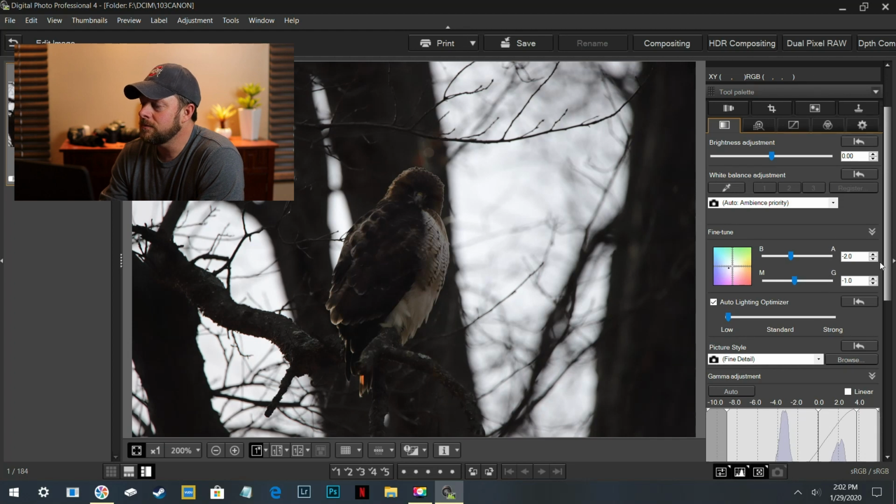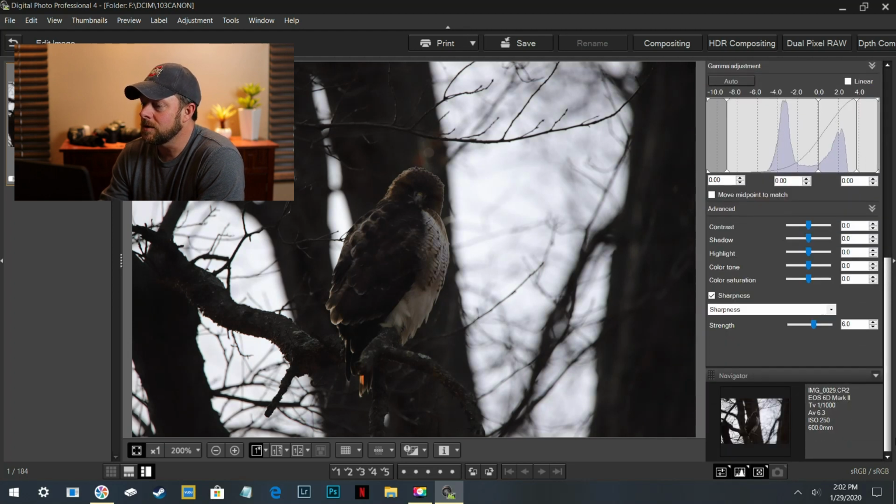Now, the unfortunate thing about this software is that it bogs down the computer quite a bit. Like I said, another reason why I went to Lightroom was this actual process was a lot easier for me in Lightroom. And even though this computer's got the Core i7 Intel and 16 gigs of RAM and all this stuff, this laptop, it still bogs it down. So I don't know what's up with this software, but it is free, so you can't complain too much.